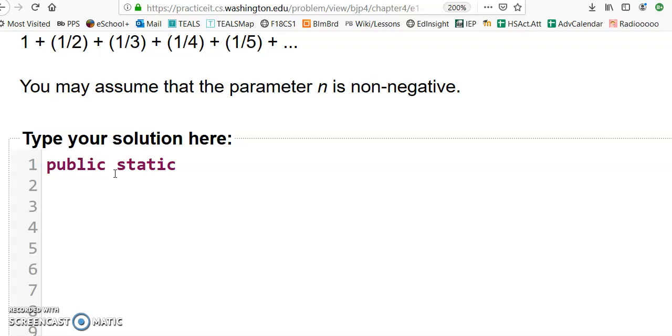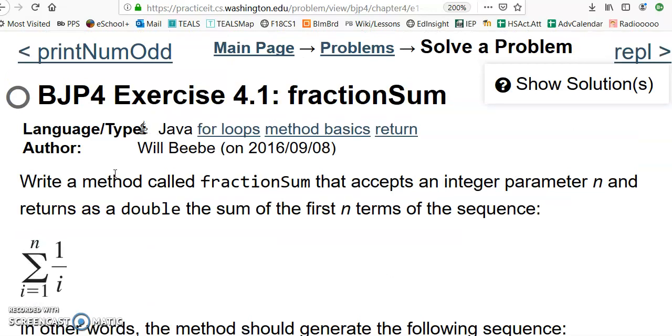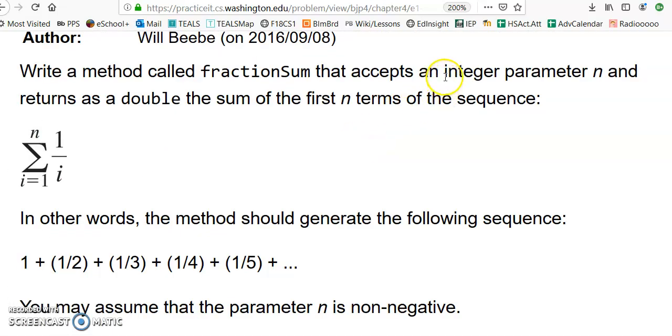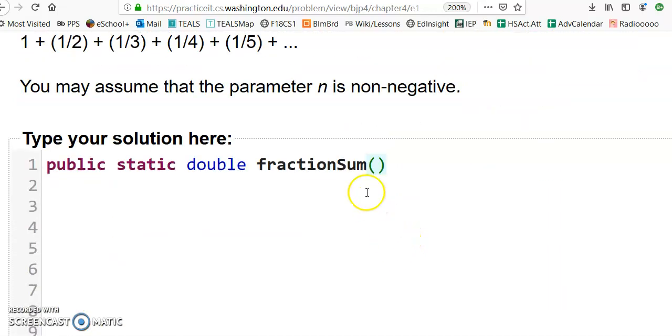What did we say it was going to return? What type? A double, and it was going to be called fractionSum, camel case, and a parameter, an integer, int n.